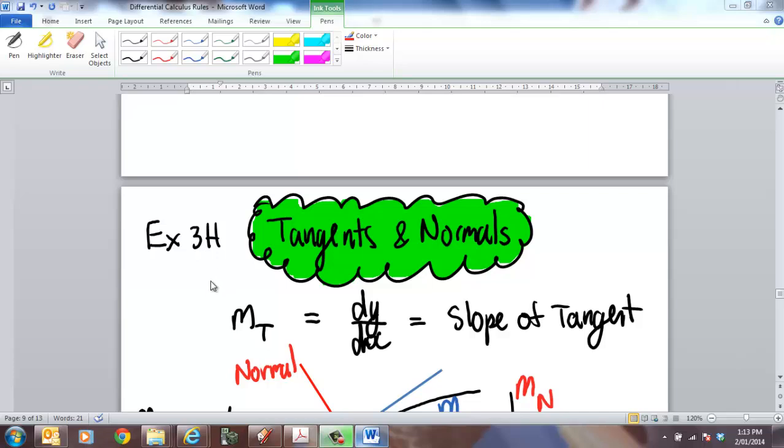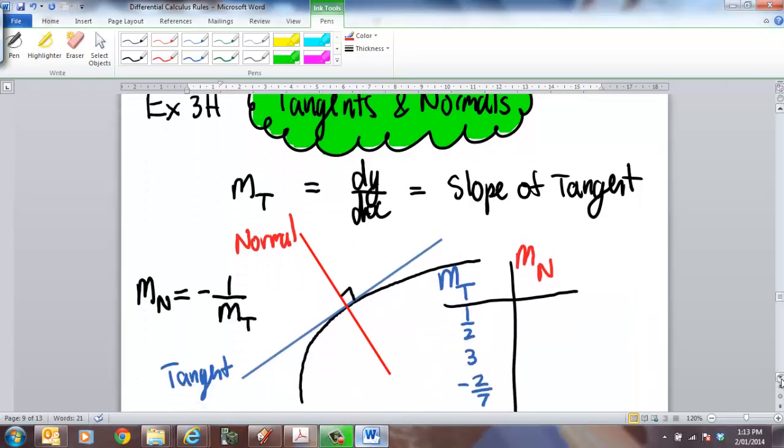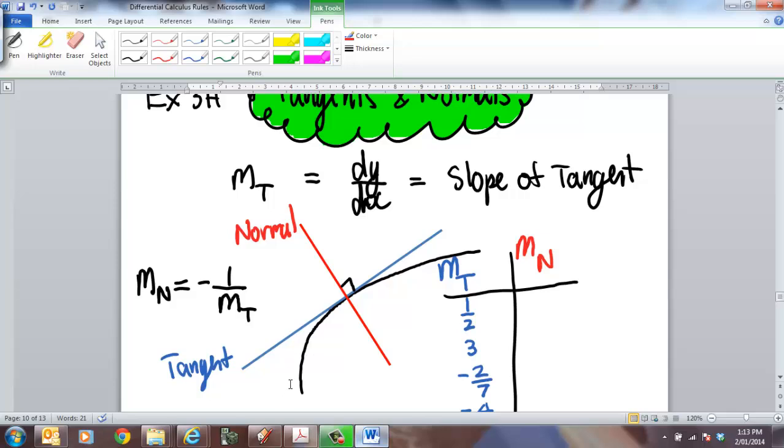If we just look at some theory, the slope of the tangent is in fact the dy/dx, or the f dashed, and that is the slope of the tangent. So if we're looking at a curve, the blue line here to the black curve is in fact the tangent. And then the normal is at right angles to that. A normal is always at 90 degrees to the tangent, and so it comes straight out from the actual curve itself.